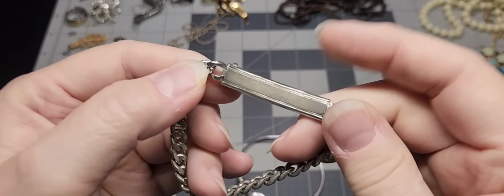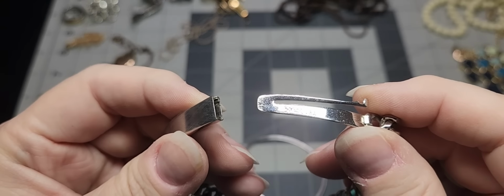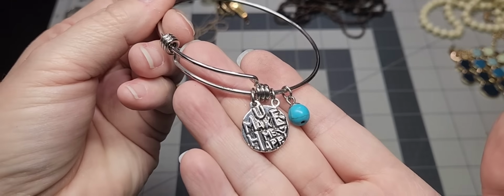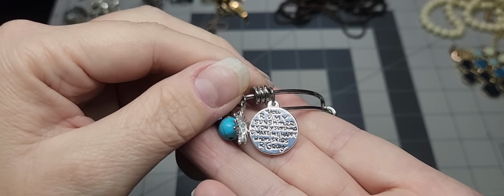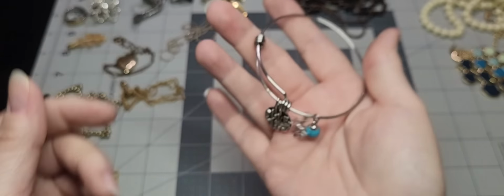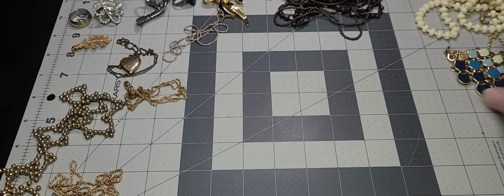We have a bracelet that, wow, they didn't engrave it. Oh, and it's from Spidell. So we're gonna go ahead and hang on to that one. And then we have a You Make Me Happy. You are my sunshine, my only sunshine. You make me happy when skies are gray. Cute bracelet, and it's actually in good condition. It's kind of hard to tell if there was supposed to be a stone in there or not, so we're going to say there wasn't.